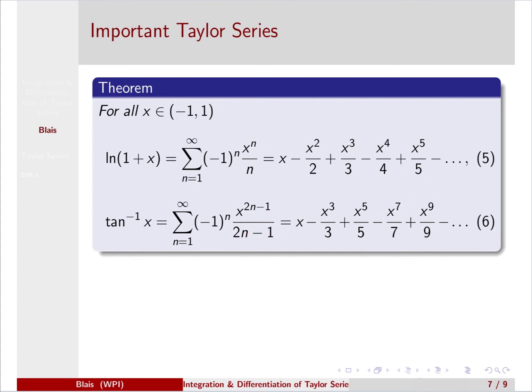Looking at these a bit more closely, this natural log of 1 plus x series looks similar to the Maclaurin series for e to the minus x, if we subtracted 1. And the arctan series looks a lot like sine of x. But the key thing to recognize is the terms in the denominator. These are not factorials. Because you have this x to the n in the top over n in the bottom, instead of n factorial, you end up with a finite radius of convergence.